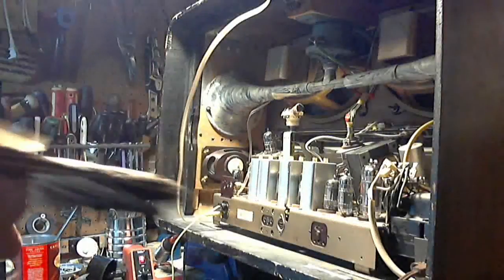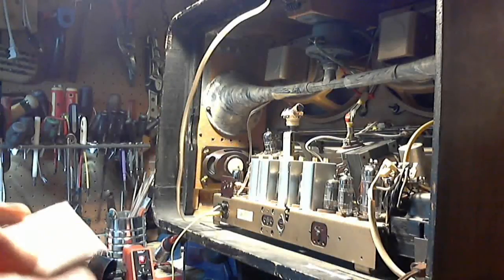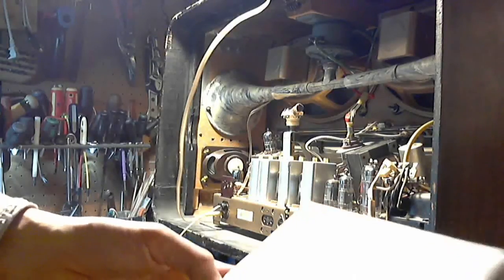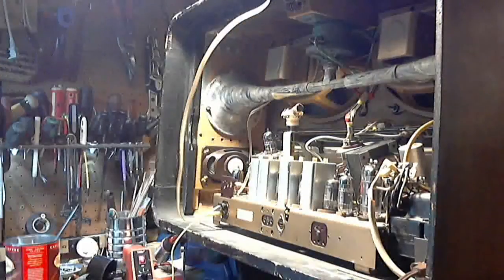Interesting writing on this envelope here. Got Peter's phone number. Sean's phone number. Hills might have been the previous guy's taking care of the radio.